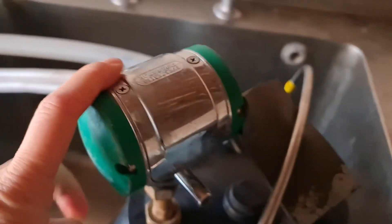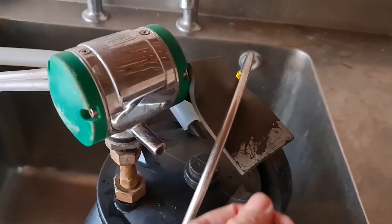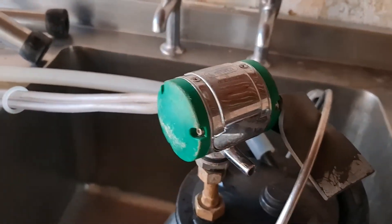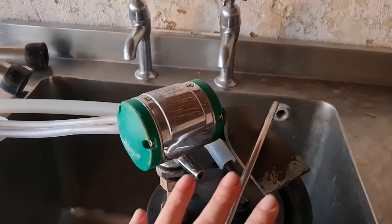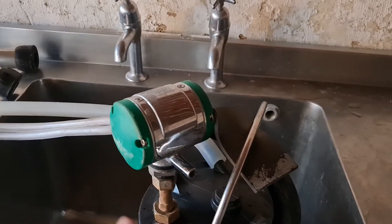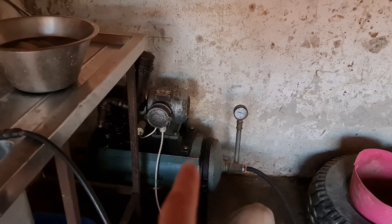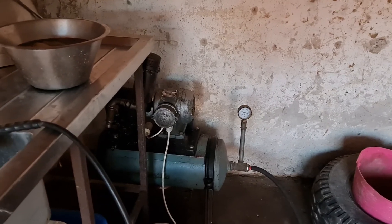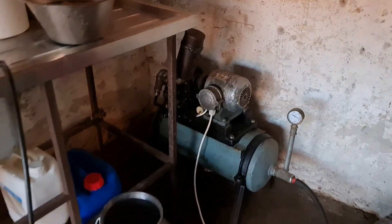When you've milked and want to stop, you can take the airline off here, or instead of using the button on the bottom you could have taken the airline off here, waited for the cluster to drop into your hand. When your machine has stopped making a suction sound — it takes generally about 20 seconds — that's the point you switch your milking machine off on the wall. Never switch the milking machine off when it's in vacuum, as in when the bucket is working with the vacuum or milking, because it will make the engine rotate backwards and damage it badly.